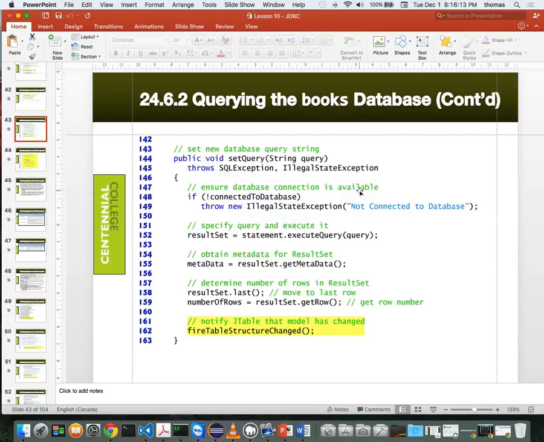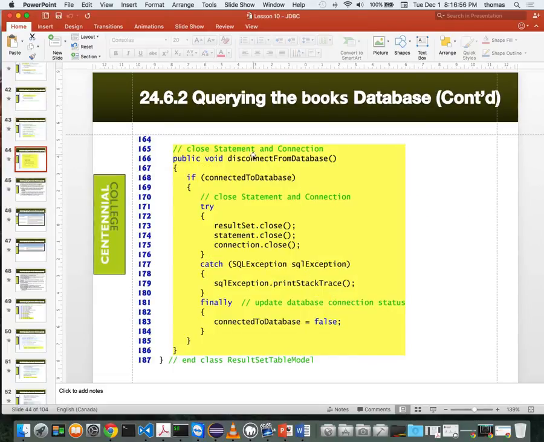And there's other ways. Again, they're using metadata here. One thing they're also using is this. Because they're using a JTable, they're using this fire table structure changed method, right? And when you trigger this method, you basically are saying that the table structure has changed. So now, when I say fire table structure changed, the idea is to create a method that triggers the event handler, right? I'm physically triggering it as opposed to triggering it by hand. I'm triggering it because the table data has changed. So when I set a query, I update my table right away.